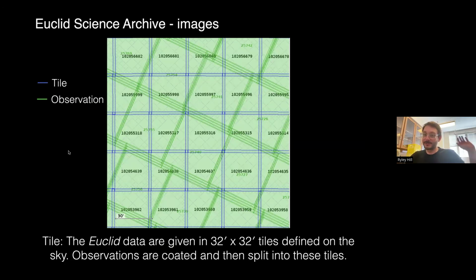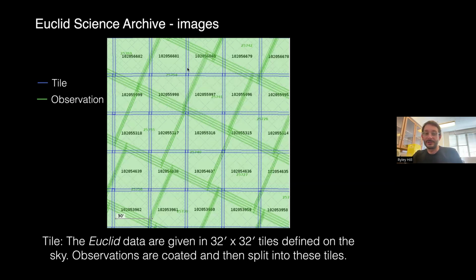And in that video I showed you before, it said, here's one tile, and how big is a tile? What is a tile? So the way it works is the sky has been split into little squares of a given size and a given orientation. And so the sky has been gridded into these squares, and in Euclid, those are called tiles.